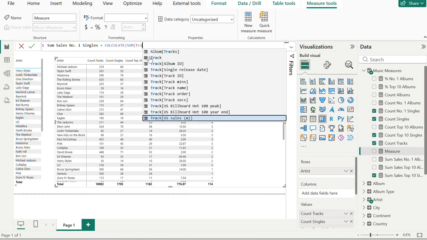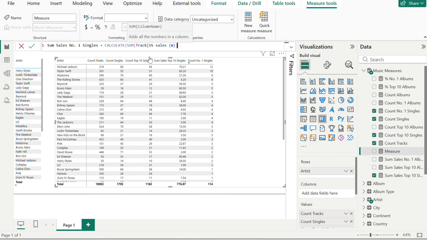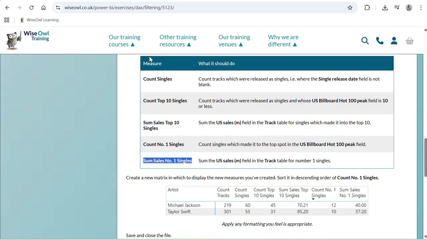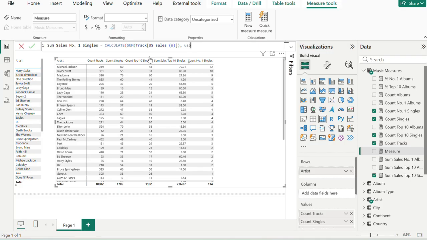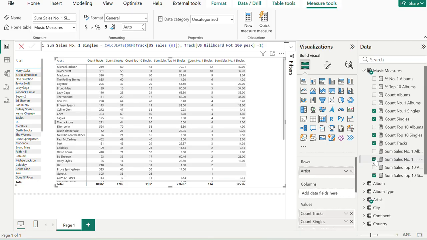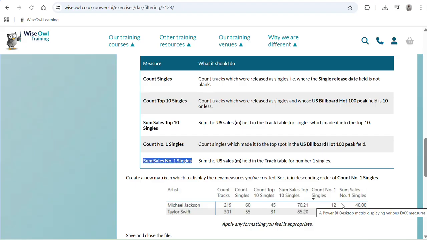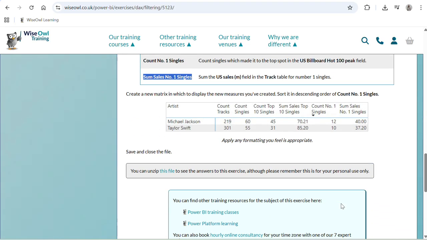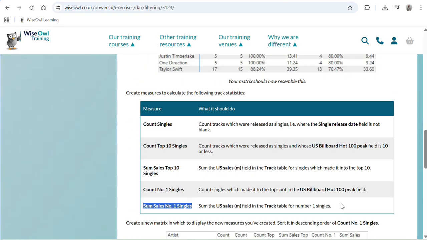Track table US sales, and then filtering it with the US Billboard 100 peak equal to 1, the top one singles. So I will be adding this into the table. So 40 is 37.20, 40 37.20. Yeah, so till here we are okay and everything is accurate.